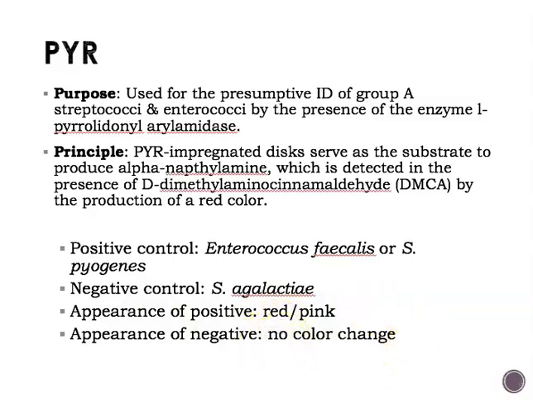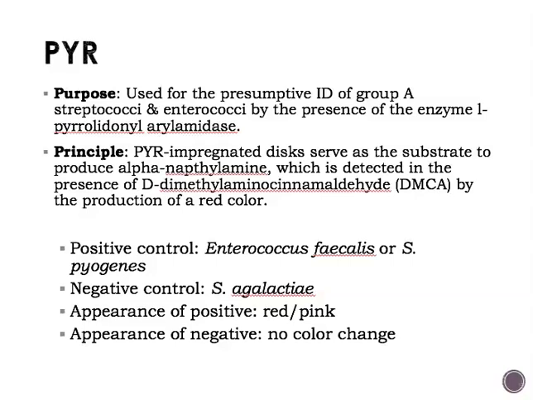One thing that I will mention about this, because you've got two organisms that could be positive for this test, you have to be careful. Generally speaking, Enterococcus is not beta hemolytic. So if you're testing a beta hemolytic organism, you're probably suspecting group A strep. However, Enterococcus can rarely be beta hemolytic. So if you've got a suspicious beta hemolytic colony that you perform a PYR test on and it is positive, you then have to differentiate: is it group A or is it Enterococcus?